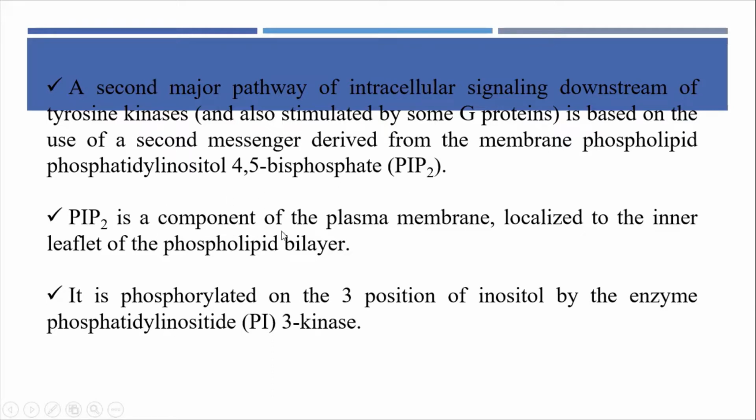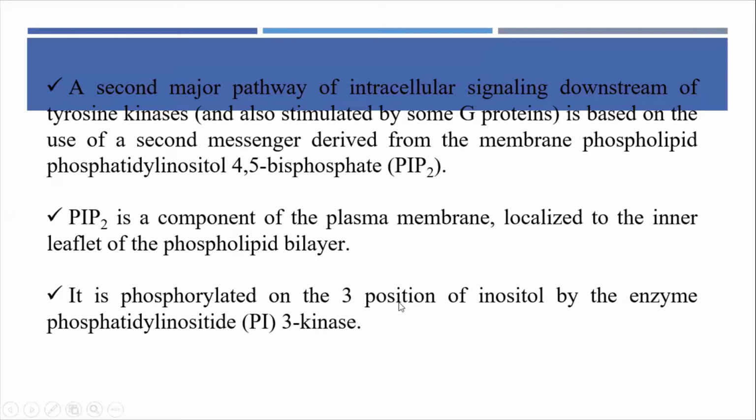Now, we know that it is a part of the plasma membrane. If you remember, we have discussed phosphatidylinositol 1,4,5-triphosphate, which is present in the plasma membrane. PIP2 is a component of the plasma membrane localized in the inner leaflet of the phospholipid bilayer. So there should be no confusion here about whether PIP2 is in the outer or inner leaflet. Since the cell signaling is happening, it is going to get the signal from the tyrosine kinase or GPCR and go downstream, towards the cytoplasm or the nucleus, right? So it is going to be present in the inner leaflet of the phospholipid bilayer.